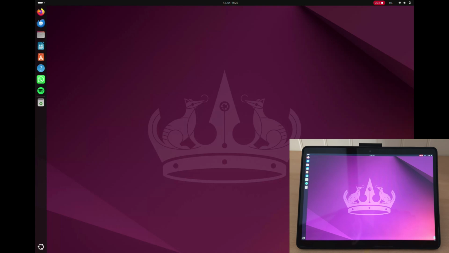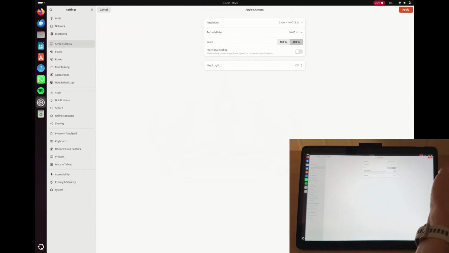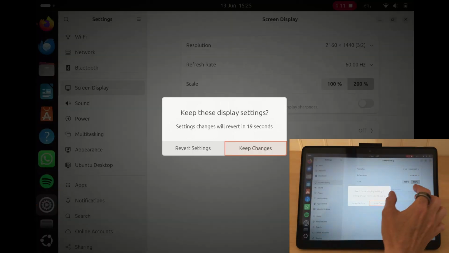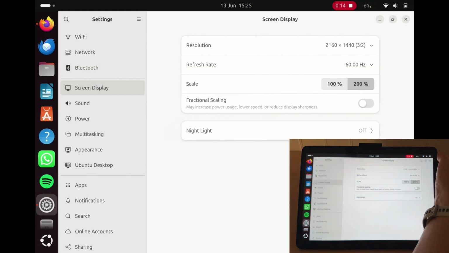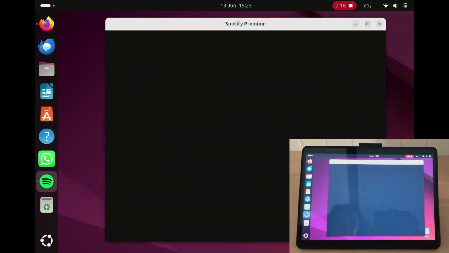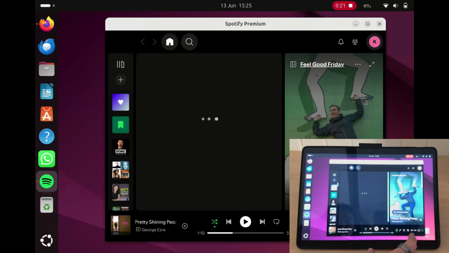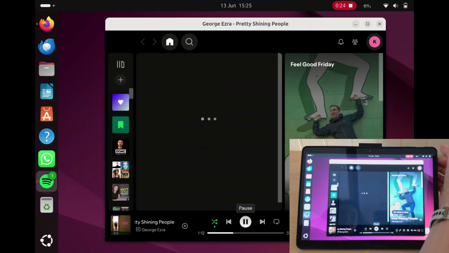Today we're going to make a short video showing the StarLite and how it handles everyday tasks. Nothing too techy, just things most of us do on a daily basis. I'm just going to start off by scaling the screen so everyone can see a bit better. Okay. Then we can open some apps. Got Spotify here. I can adjust the volume.